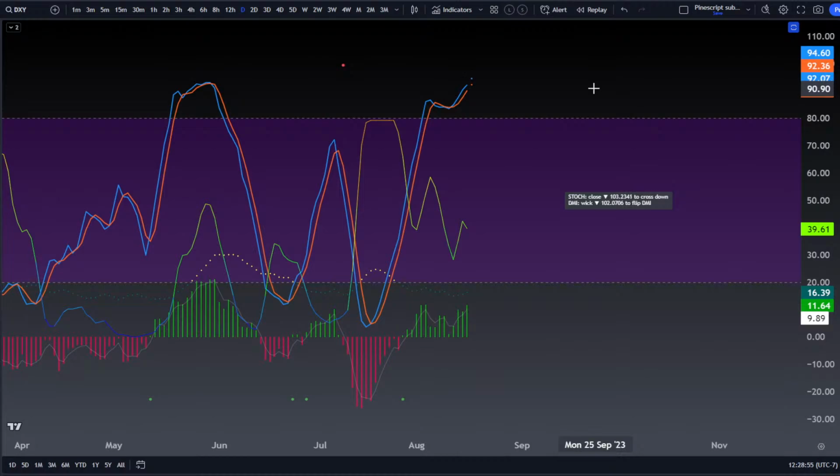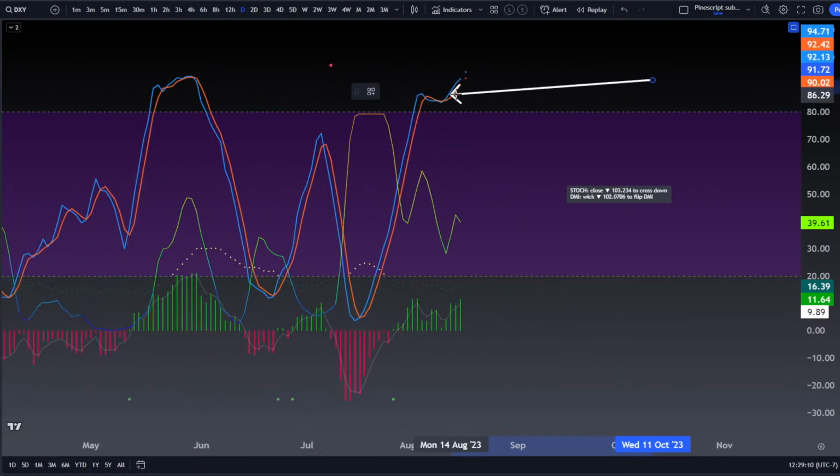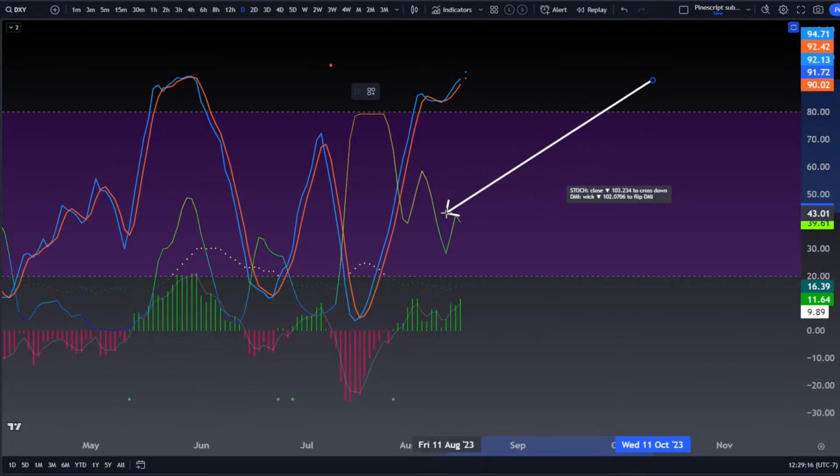I've had this for a while, since they launched it, I believe. It's got a bunch of extra stuff like a projection. This is also calling out 103.23, so it's a penny less. This looks like continuation, depending on where Dixie closes today. It will close a little bit later than traditional market close.